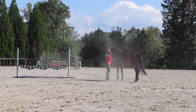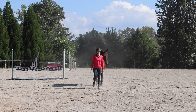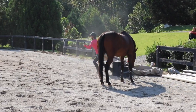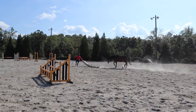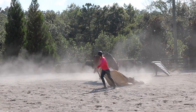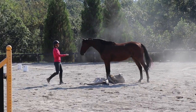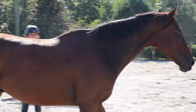I do use a kind of a combination of pressure and release and then also reward with treats to help engage the brain, and also things that they really enjoy doing. So, for instance, he loves to chase things. He chases horses, he'll chase me, he'll chase this tarp. And I think sometimes in working with these guys, it's kind of optimizing the things that they're good at instead of focusing on their weaknesses so much. I find that if I focus on the things that they enjoy doing, and then I can kind of go around to the back door and get the weaknesses stronger that way.